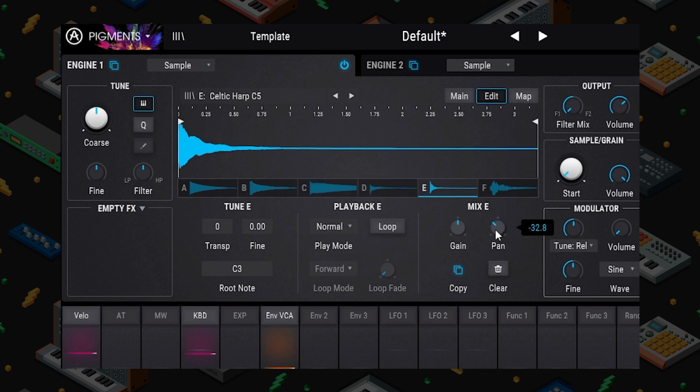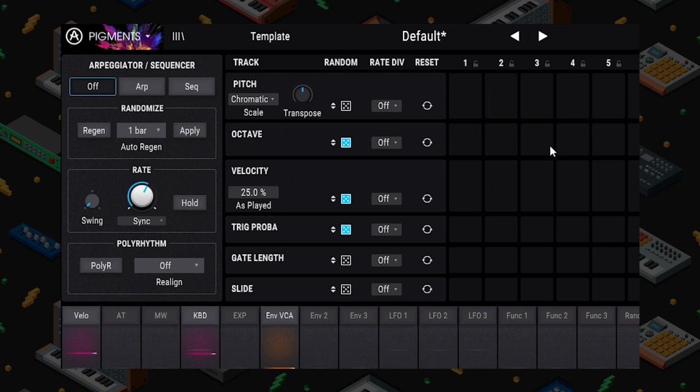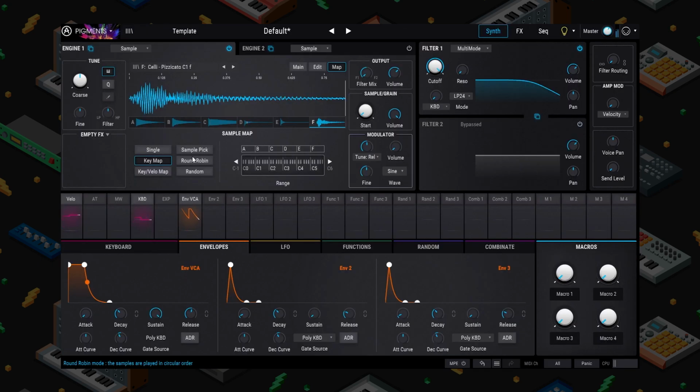So let's go ahead and pan these voices around, and let's go back to our sequencer now and see what we have wrought upon ourselves. That's pretty cool, right? You can hear reverse samples, and this is one of the things I really like about using the sequencer with these samples, is being able to create really complex, almost chord-Karma-esque PCM things. I think it's neat.